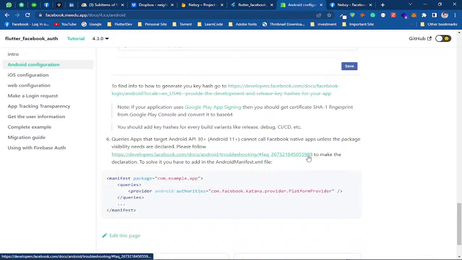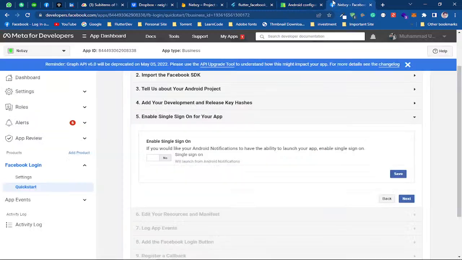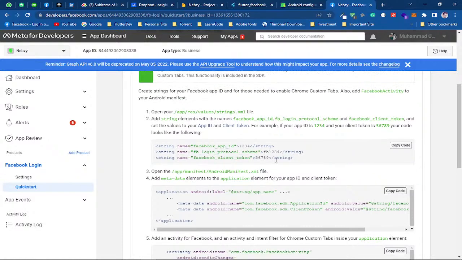Please make sure to resolve it. You have to add this inside. Okay, will do, inshallah.